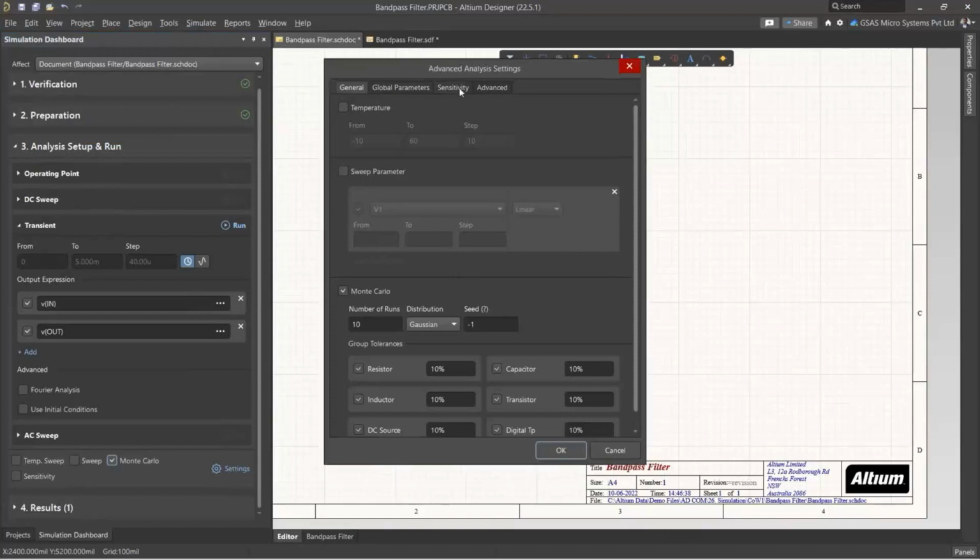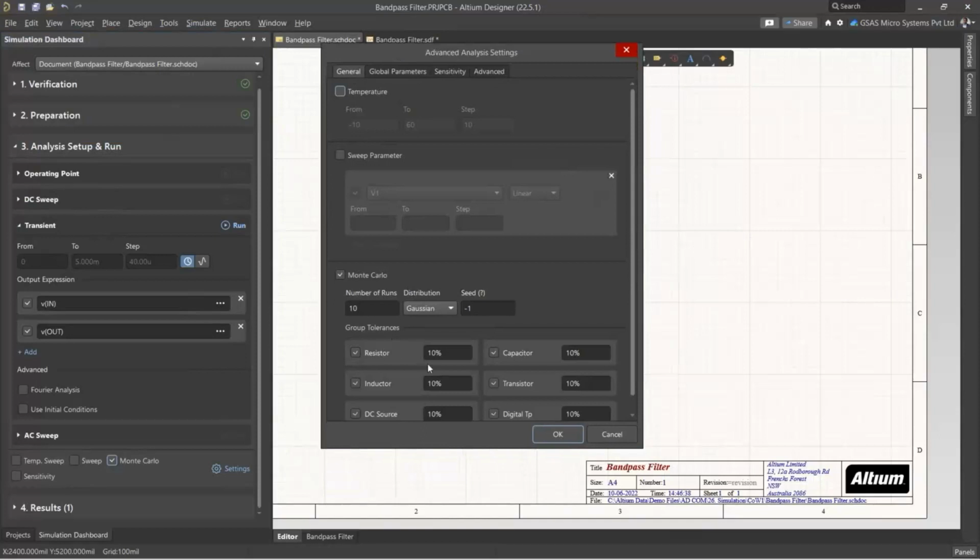We have sensitivity analysis as well, which we will discuss in more detail in the next webinar, happening on the last Friday of this month. Now let us see how we can perform Monte Carlo analysis with different values of the passive components and how your circuit behaves. You can perform it and see the number of pins you want to have.